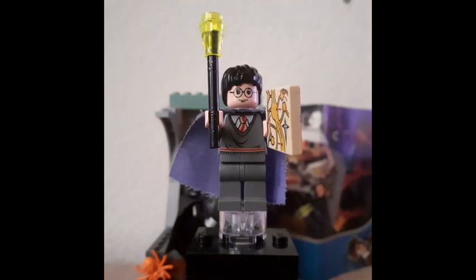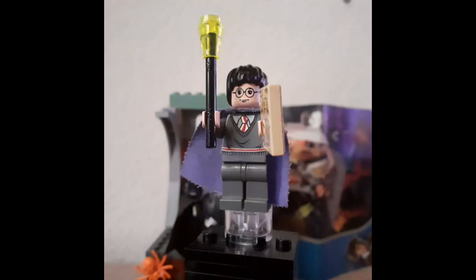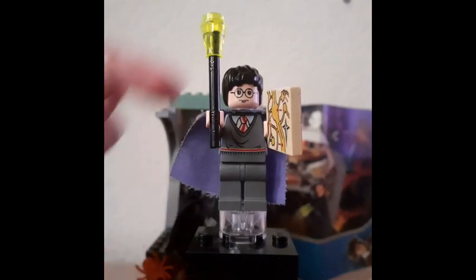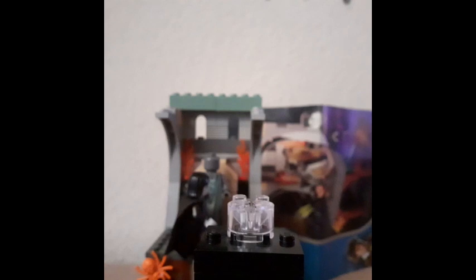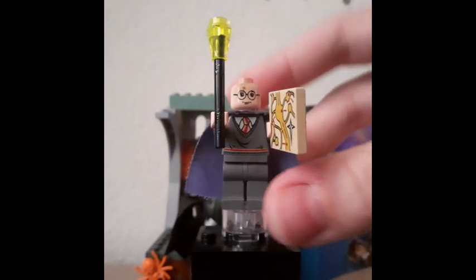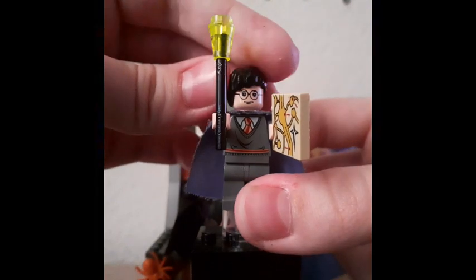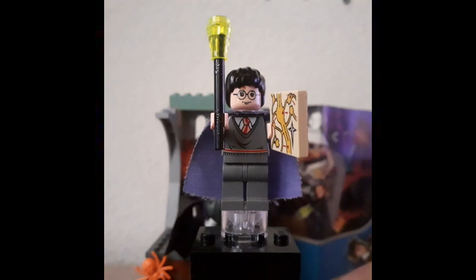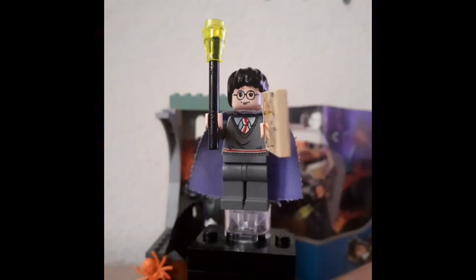So starting off, yes, this is Harry Potter himself. If anyone remembers, the boy who lives. And because of that, he has this scar. Oh my goodness, he has this scar right here. The detail on the minifigure is interesting. As always, with all the LEGO, the faces look completely different than we have nowadays, which is more of a singular LEGO art style.